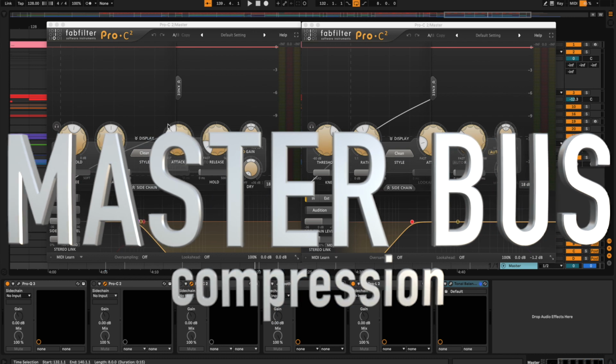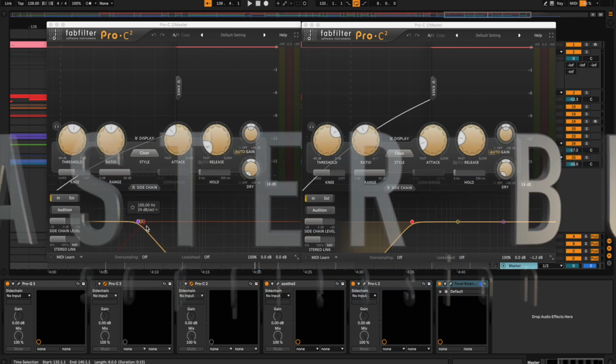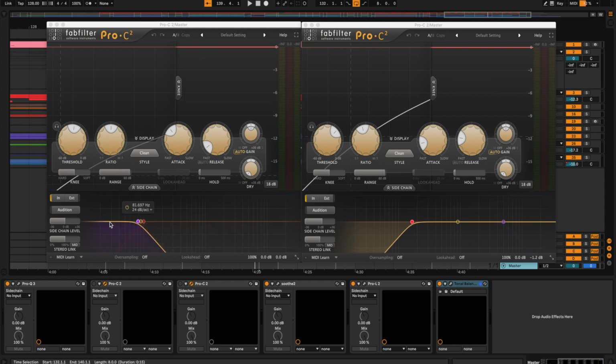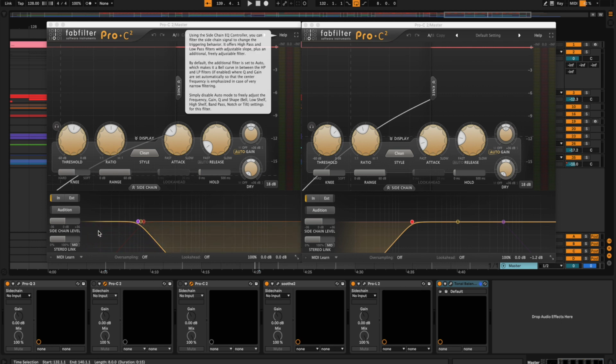Okay, now let's look at the master chain again and bring in my bus compression with C2 catching the low end and then the next C2 catching the mid and high and gelling the whole track together. All right, so I'll first start with turning on my sidechained 100 hertz and lower Pro C2, allowing the rest of the signal to pass through with a little compression, but generally it's going to hit this low end.